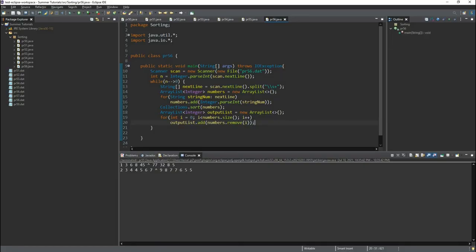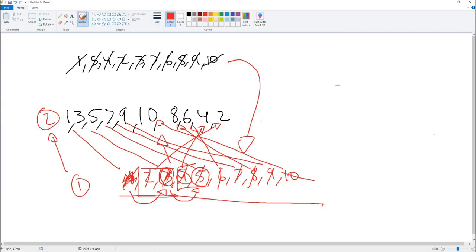If not, you can just trace the code out, and you'll see that it's actually skipping every other one here, while deleting the ones that it's adding to the output list. So anyways, that's the first round through. And that takes us to 9, right? In this case, it takes us to 9. Then we start from the end, and we just print out everything that's remaining in the list in reverse order.